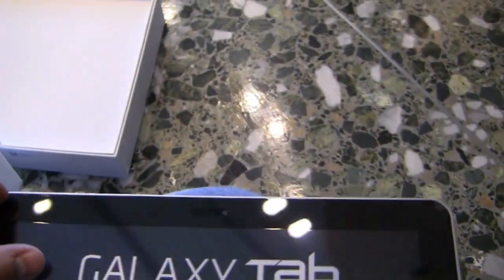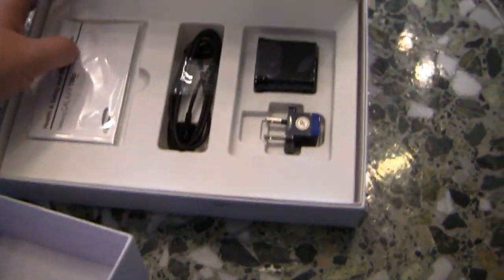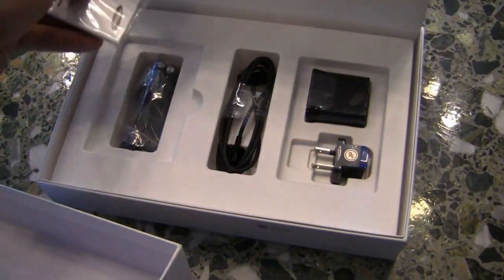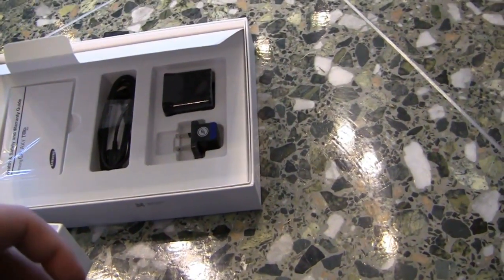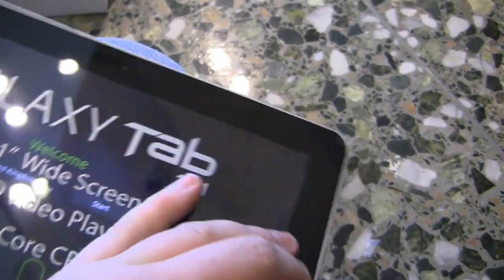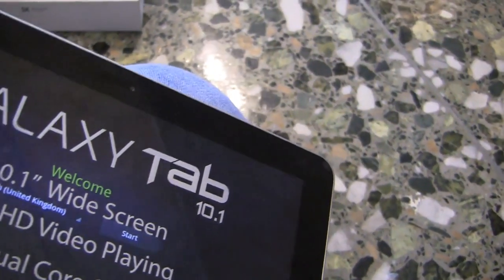Let's see if it'll power on here. Let's take the sticker off. Let's see what we get in the box, actually, while it's powering on. You get your AC adapter, USB cable, health and safety and warranty guide, and earbuds down there in the box as well. So quite a bit in the box. And this is rumored to come on June 8th, according to the rumor mill and the tech blogs, but not quite sure if that's what will pan out in the end. These days, if the Samsung Droid Charge is any indication, it was supposed to come out and was delayed indefinitely.